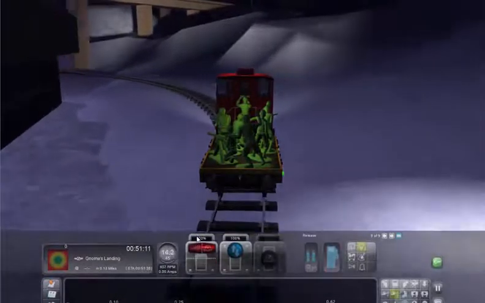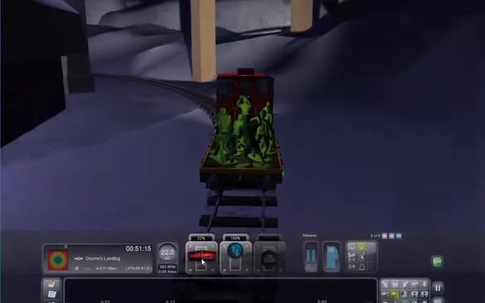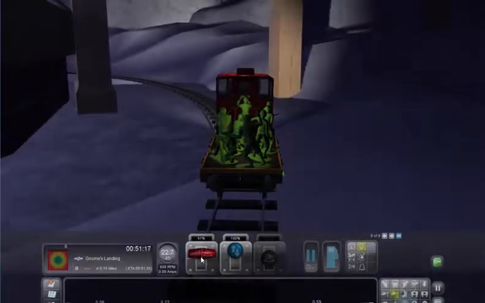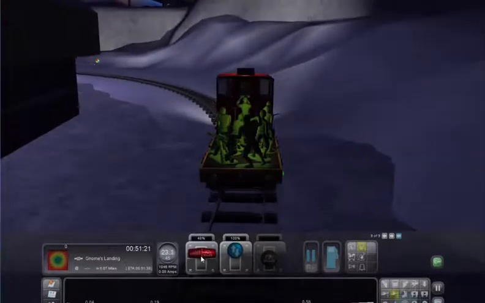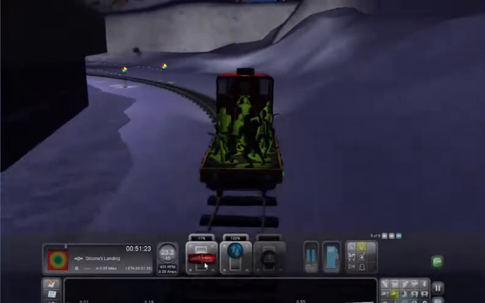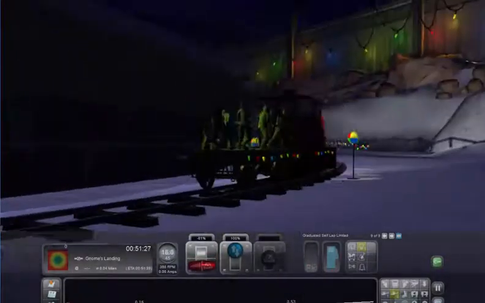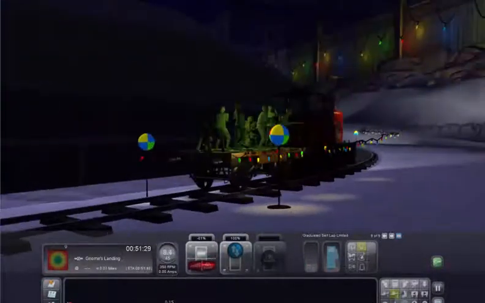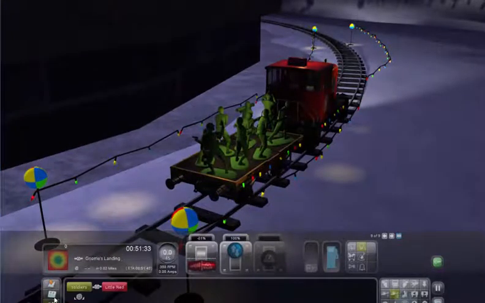Yeah, okay. Let's go around here. And here we go, here's the stop with the gnomes. I don't know why it's Gnome's Landing, because I can't see any gnomes here or any landings. But that's the game. It must have something to do with future things.